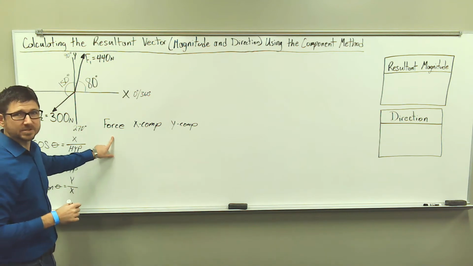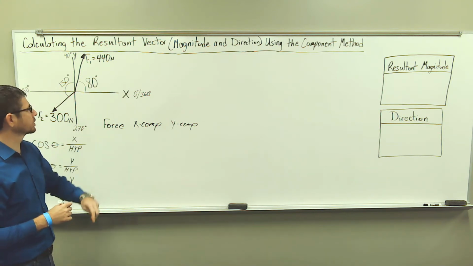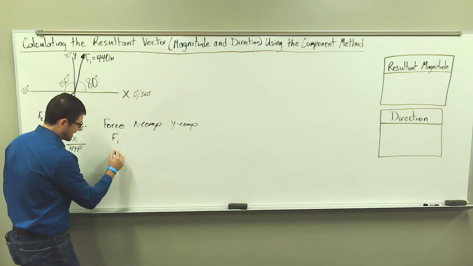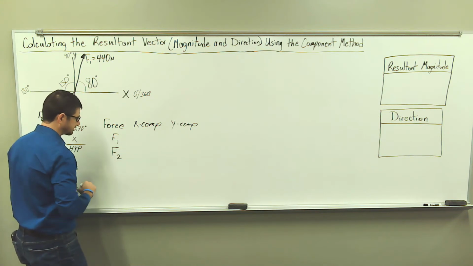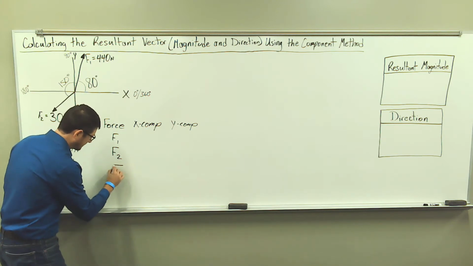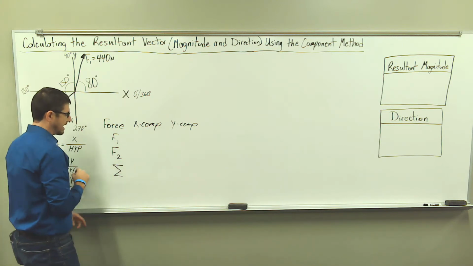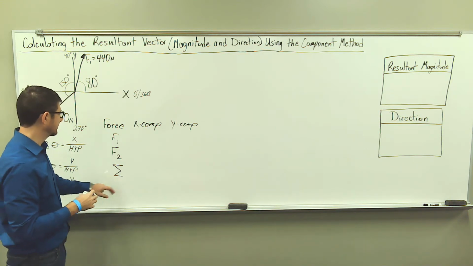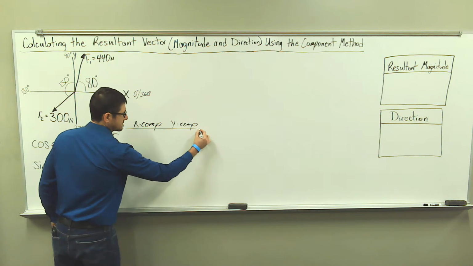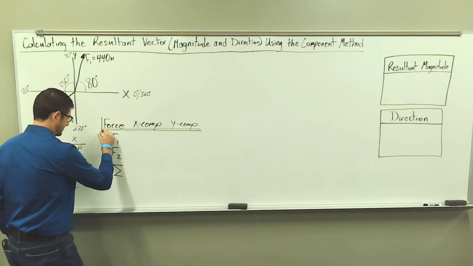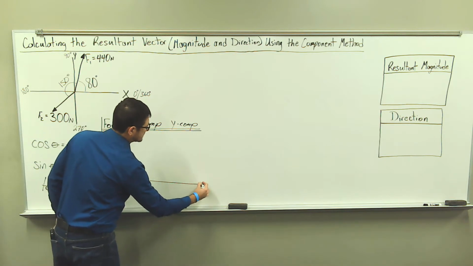So how many forces do we have in our system? We have 2 forces. So force, we can say force 1, and our second force, force 2. And for the final row, we want to say sigma. And remember, this capital Greek letter sigma represents the sum of. So let's put a bottom double border here. We need to build our table.